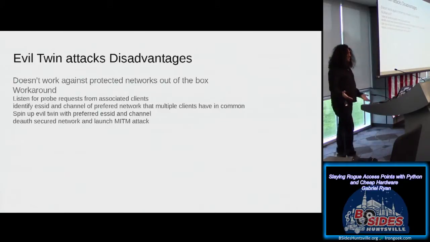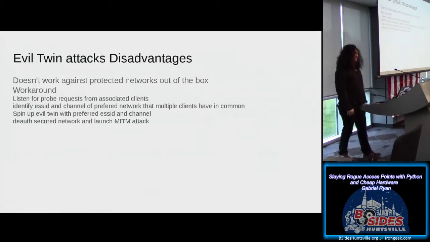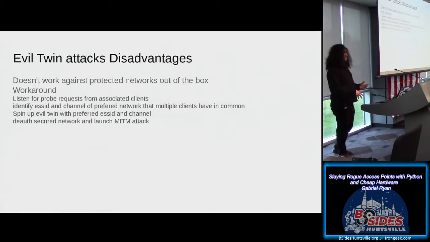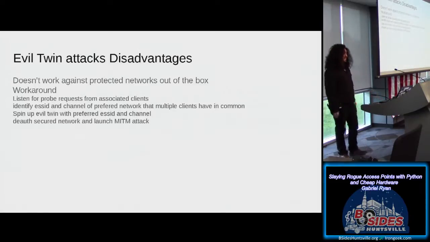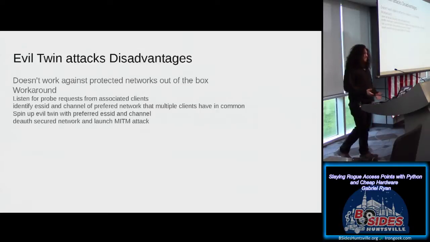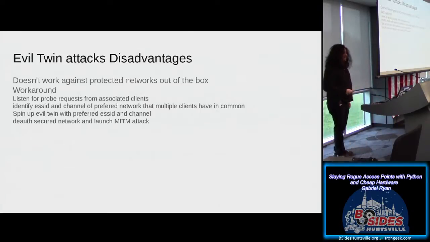So what are the disadvantages? Well, it doesn't work against WPA or even WEP networks out of the box, because in order to successfully impersonate one of these access points, you need to have already cracked the network essentially. So out of the box, it's not going to work. But you can be sneaky.